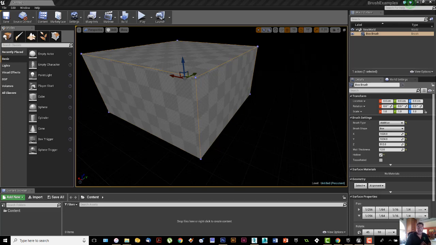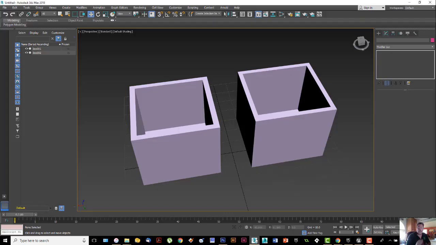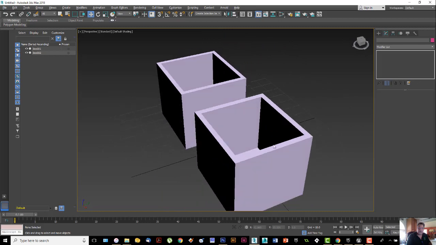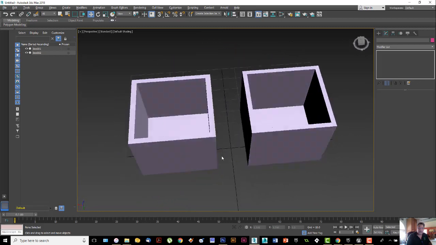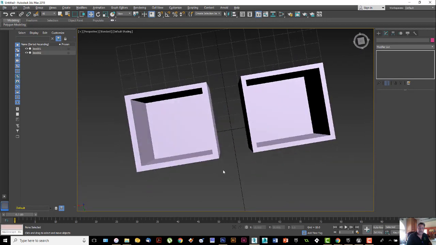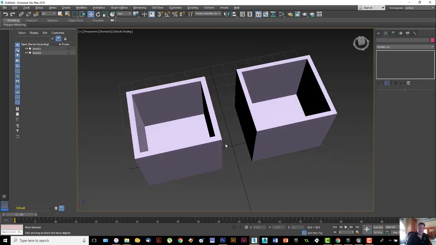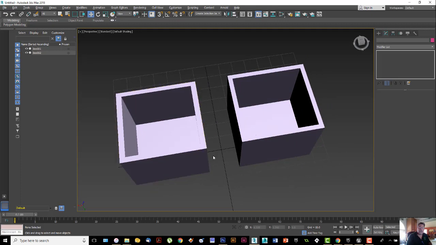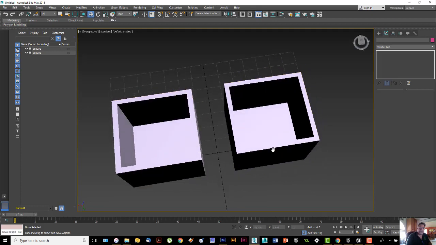And I think to make it a little bit easier to understand, I have something set up here in a 3D program that I hope will make what I'm going to be talking about a little easier to understand. What you're seeing here is what looks like two perfectly similar, if not identical, boxes. You have an inside space, you have an outside space. Think of this as the two rooms we're going to make in the Unreal. And I'm going to put a little hallway that runs between them, and I've taken the top off just so you can look down inside.